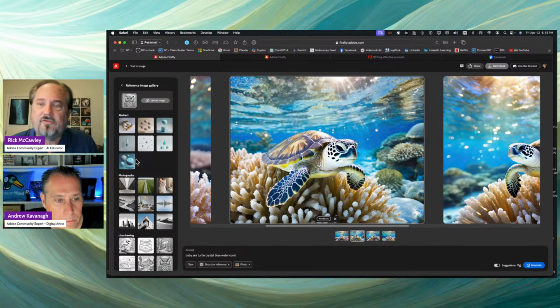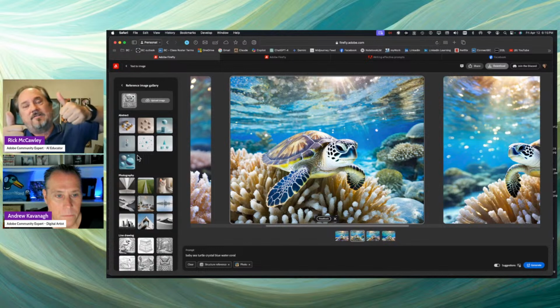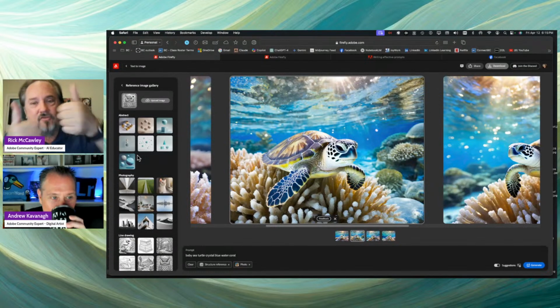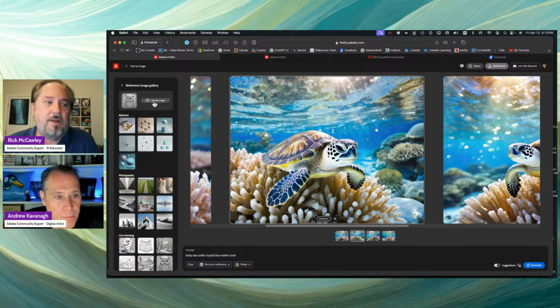Now think about structure like a logo or piece of line art. You've got the sketches. I've seen some incredible stuff, people doing sketches. Or if you want to stand like this and you want a picture of you in a ninja outfit on Mars, wearing an astronaut uniform, the structure is the shape of your thumbs being up. So think about that as what you want to structure. You just upload a picture, pop it in there.